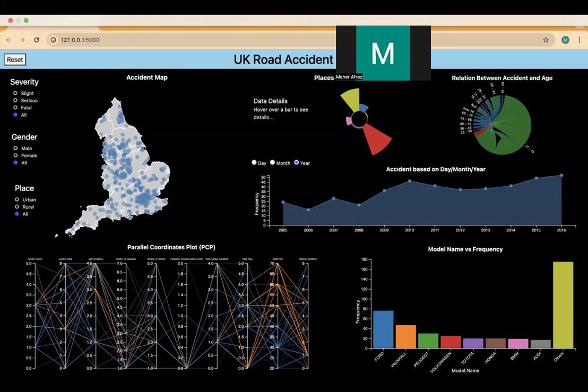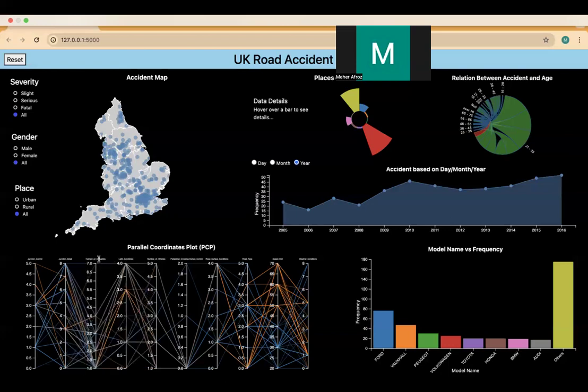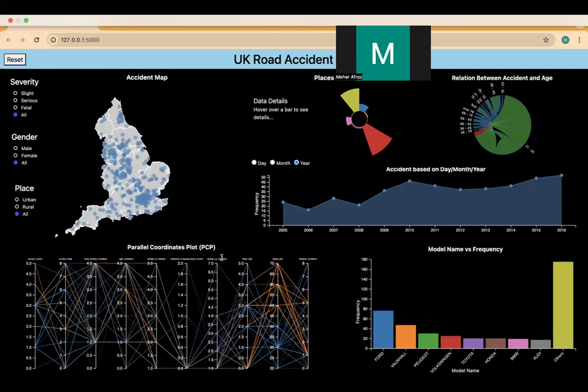We try to show clustering colors here. These colors are chosen by the clusters, and we can also swap between axes. If we select one axis and then press another axis, it will swap between each other.